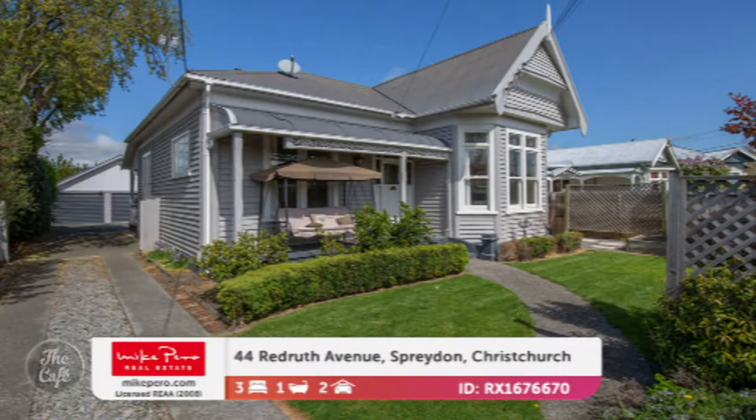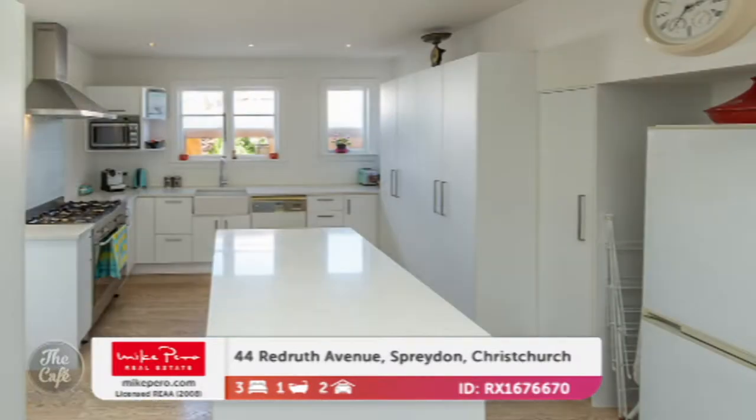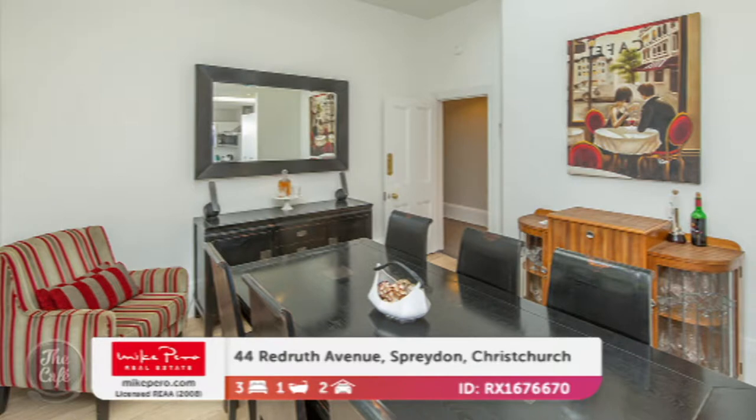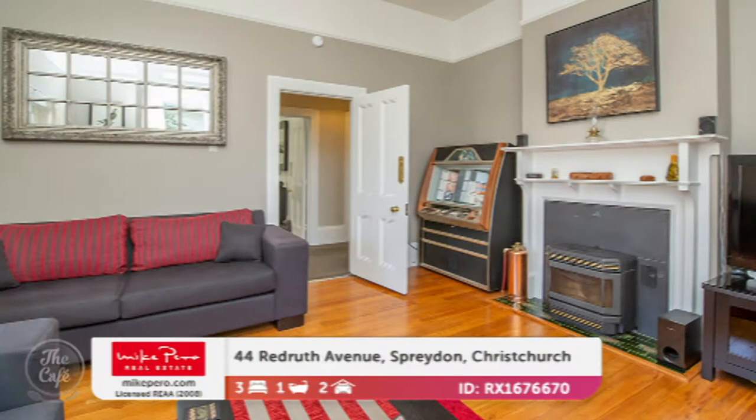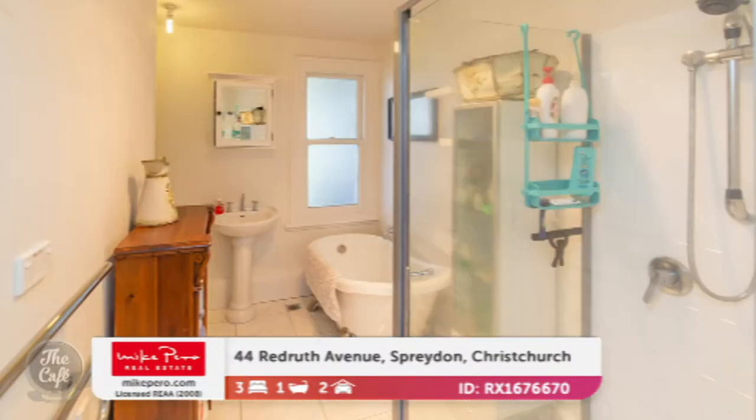Okay, we're starting in Sprayton, Christchurch. This is a pretty cool property. It's generously proportioned and it's a character villa — just gorgeous, built in 1919. It's been modernised with a lovely designer kitchen and beautifully engineered stone-finished bench. An island bench like that is ideal for entertaining. There's a lovely little dining area and a separate living area as well, so perfect for dinner parties. There's a pellet fire to keep you warm and cosy in winter, and it's just got this lovely character about it. Beautiful windows.